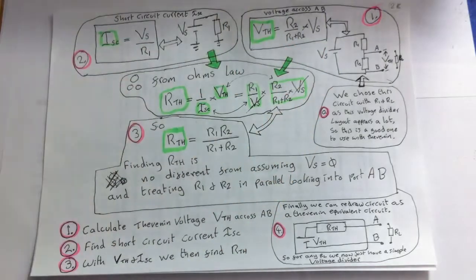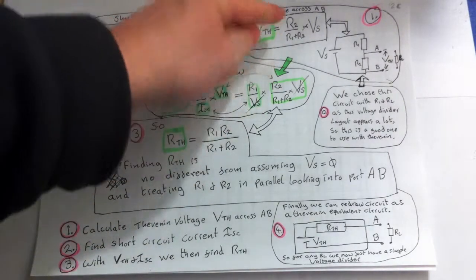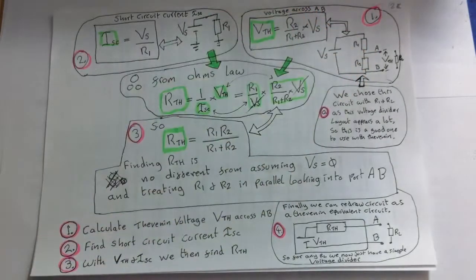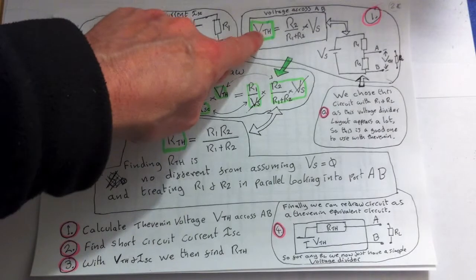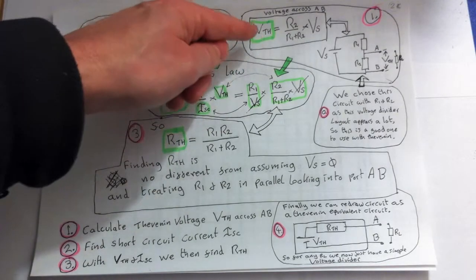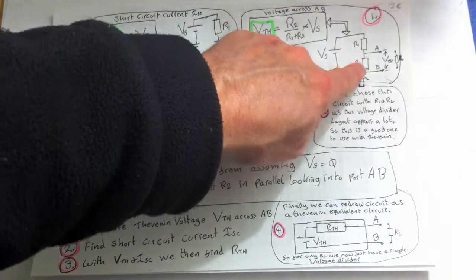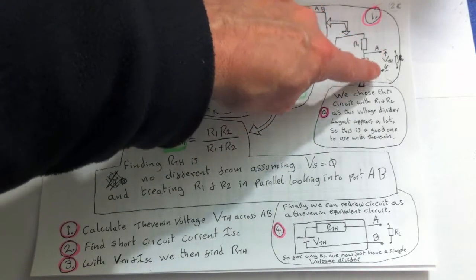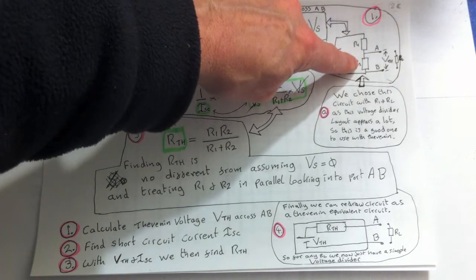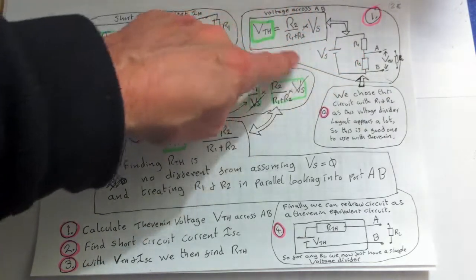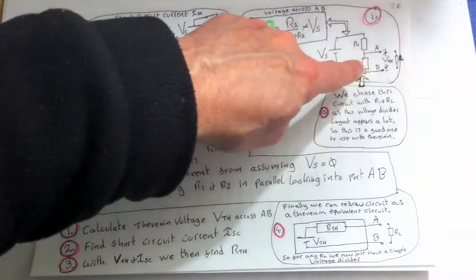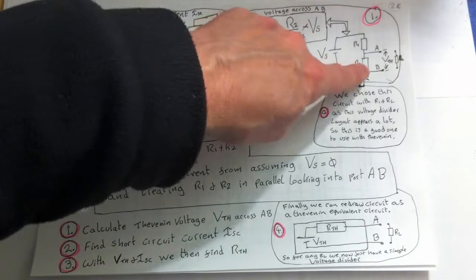First of all, as in the brute force method, we're going to find the voltage, but this time we're going to calculate it, given we know the components in this circuit. To find the output voltage, which we call the Thevenin voltage, all we have to do is find the voltage that's dropped across AB, because we've placed the port AB across the resistor R2. So what we want is the voltage here, the Thevenin voltage, and that is just a voltage divider, as you can see.